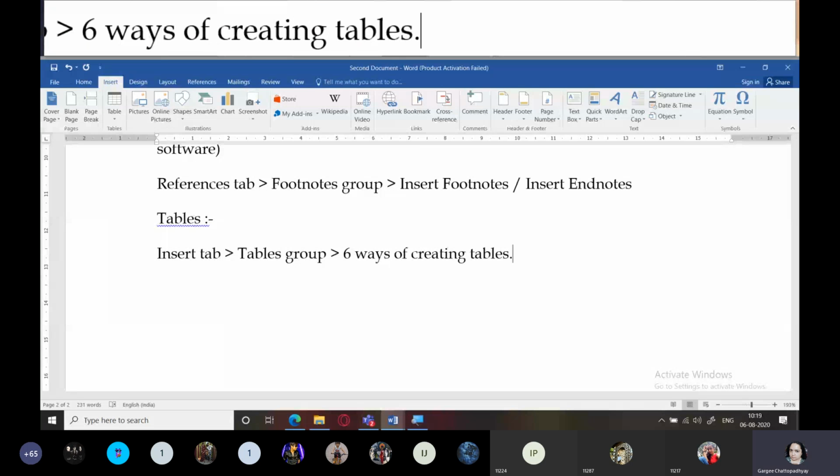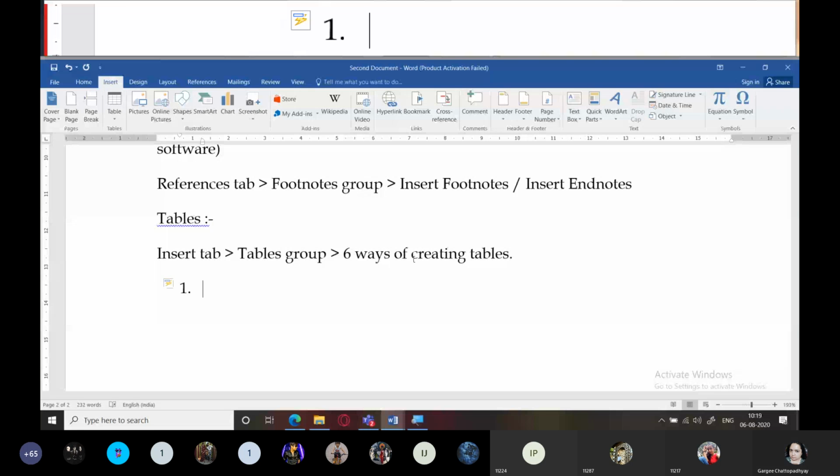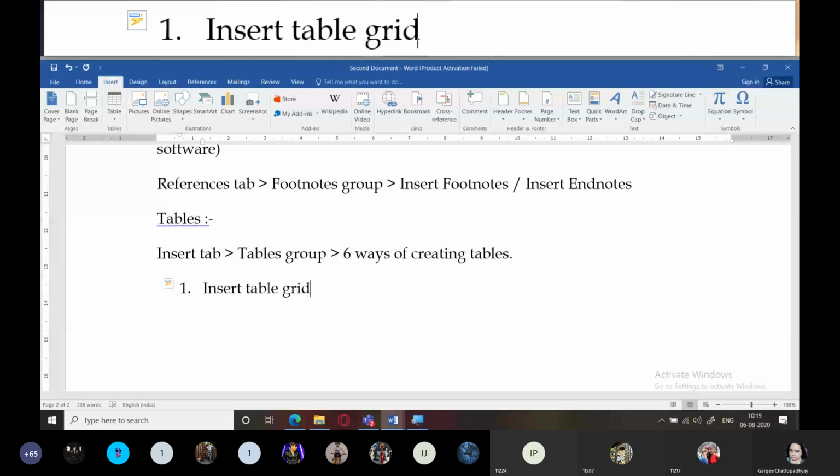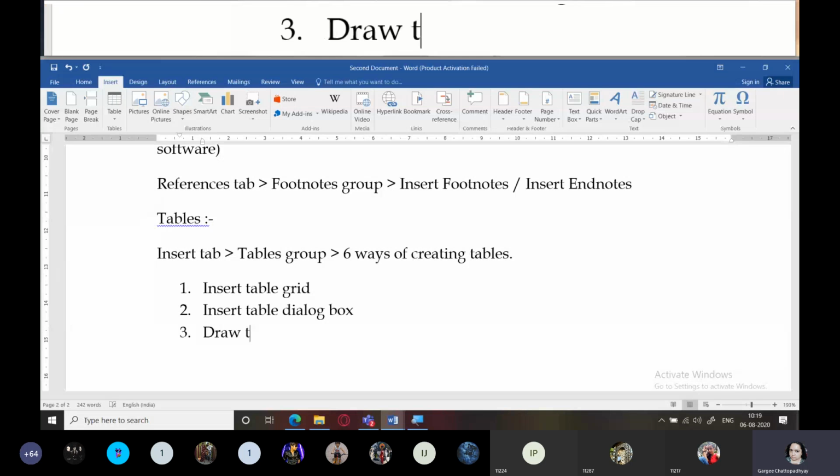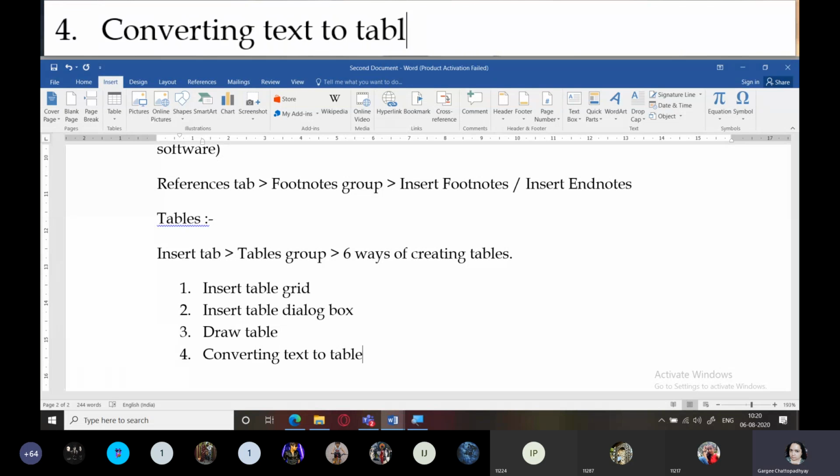Please note this down. The first one is insert table grid. Second one is insert table dialog box. Third one is draw table option. Fourth one is converting text to table.